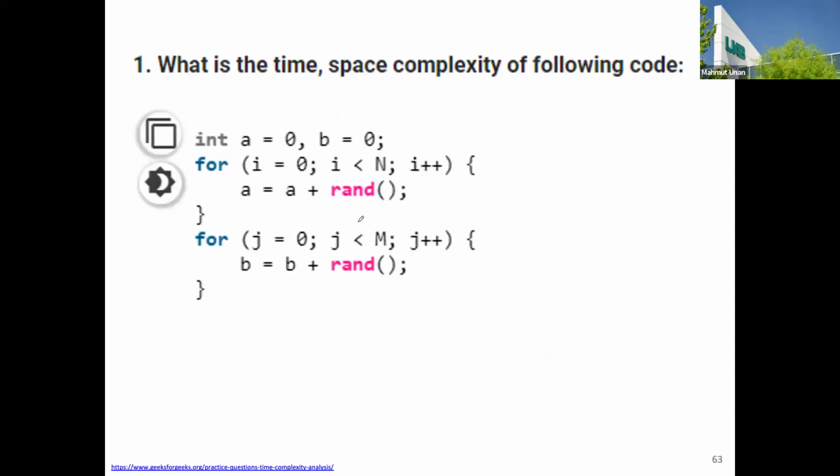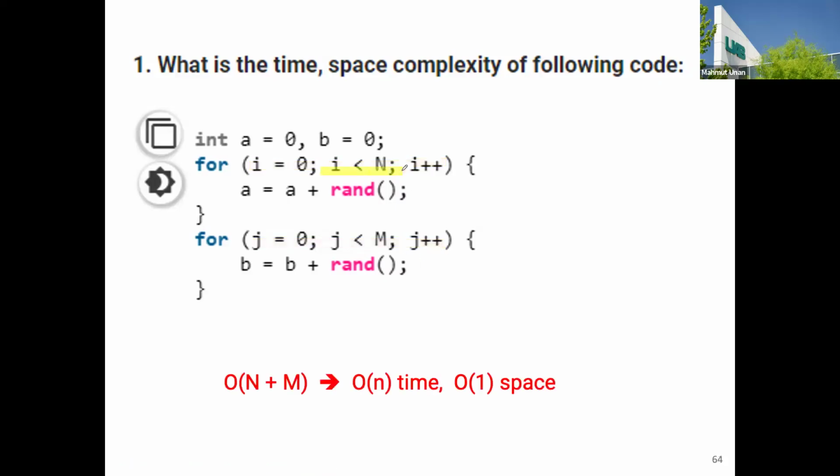I will give you code snippets like that and ask you what the time complexity is. You see that here, there is a for loop running n times, another for loop running m times. By default, this one is going to run n times, this one m times. You don't say n plus m. You say, hey, it is linear, depends on the data size. This is the time complexity, and there is no extra space usage. If you calculate the space complexity, this is the space complexity.